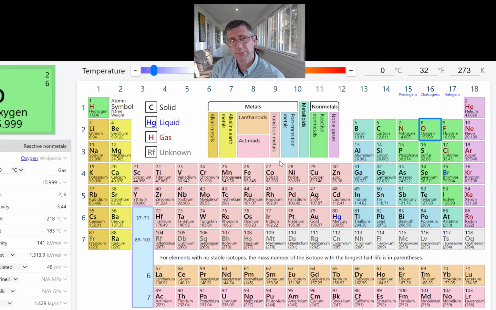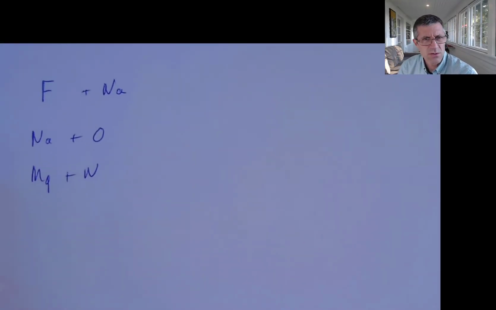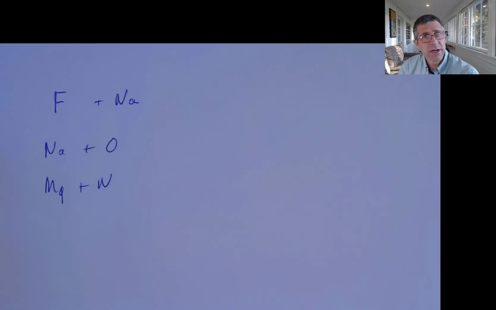So let me go through these 3 examples for how to think about it, and then I'll give you a shortcut. We'll call it the crisscross method to figuring out formulas. But let me walk you through what's happening with these. So let me pull up a piece of paper to draw on. So here we go. These are 3 that I want to look at. Again, the Lewis dot diagrams are a handy way to look at these things.